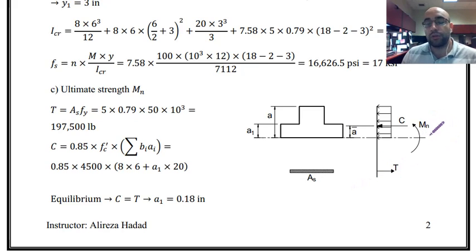For finding Mn or ultimate strength, I have to calculate the moment because of these forces, and the easiest way is to calculate the moment because of tension force about compression force. That will be T multiplied by this distance, the distance from forces. And we can calculate that later based on finding the location of C or the centroid of this compression block. But let's see how I can find A, or the depth of this compression block at the top.